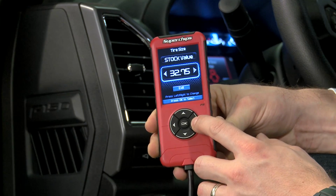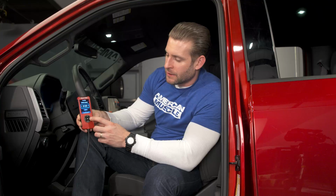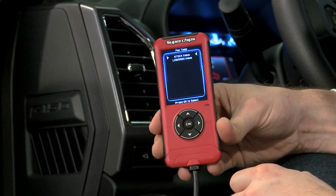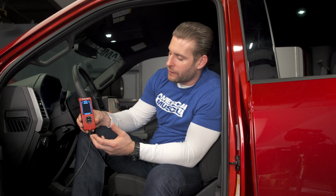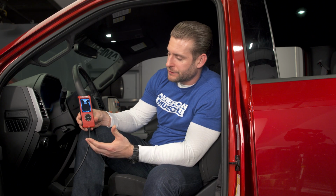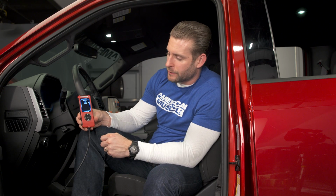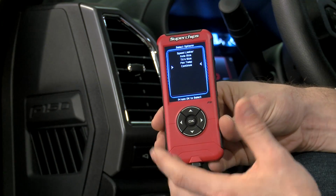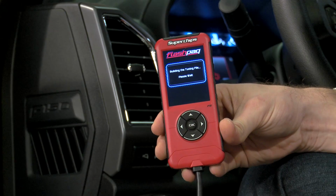Again, as you can see, you can choose a number of different tire sizes. And what this is going to do is basically calibrate your factory speedometer, so it's going to be accurate. All of your stuff within the dash should be accurate, and you should be good to go here. So we'll select that. Fan temperature, it's going to come on at a slightly lower value than your factory stuff, so we'll select that one. Pretty much it. That's all you have to really customize your options here. You really can't dive too deep with this. So at this point, you'd hit continue. It would flash the truck, and you're good to go. So we'll go ahead and do that. We'll get this thing ready to go.